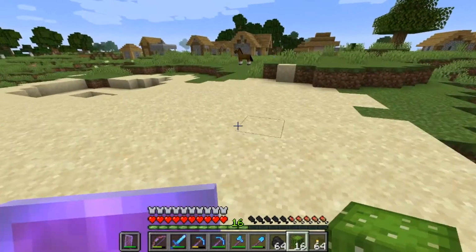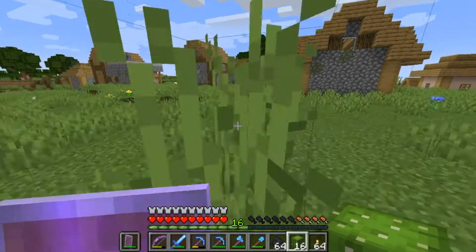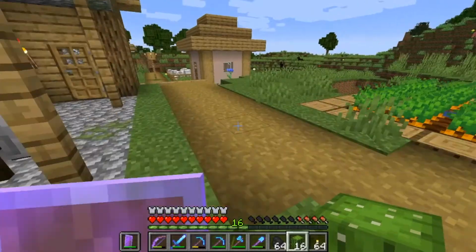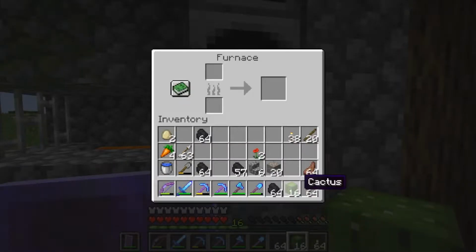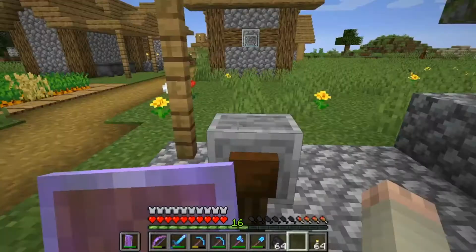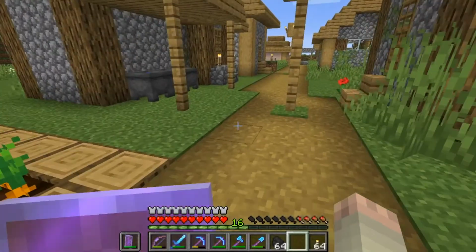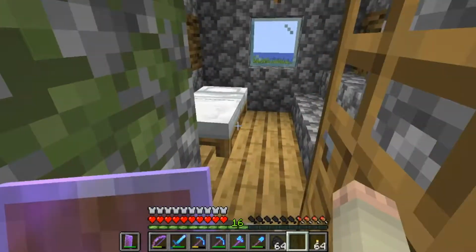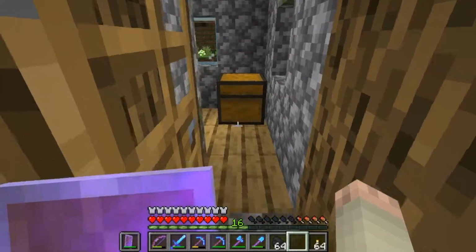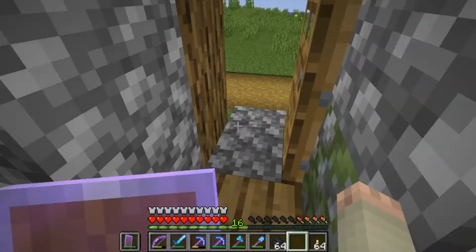Now, does one of these houses have an oven? Oh, yep, there's a blacksmith, and it has 2 ovens. You'd think that they would have changed that out and put blast furnaces in there. Okay, so here we go. Nothing but a bed in here. Saddle in here and some leather. That's good.